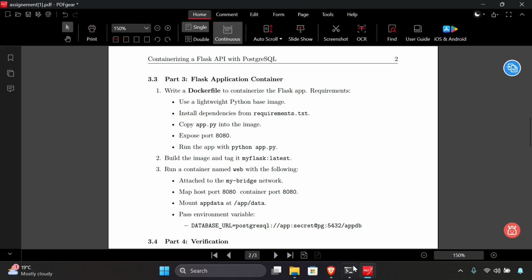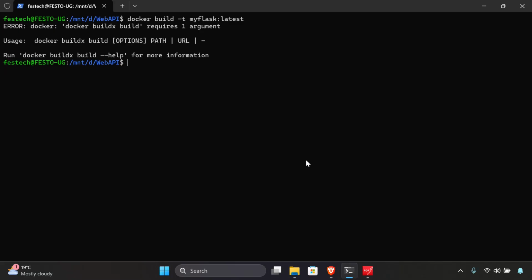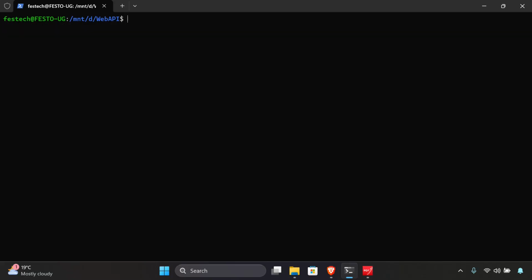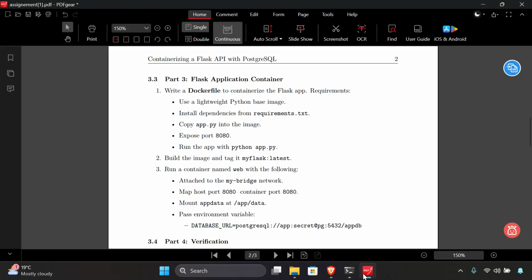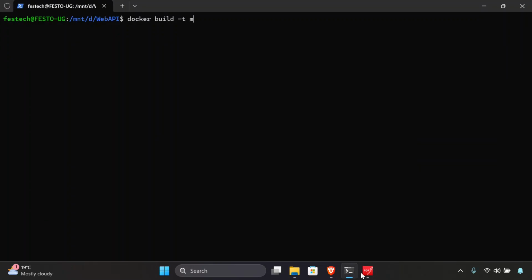So now we'll come back and run docker build with the -t flag that they've told us to tag our image as my Flask latest, with a dot, since we are going to build this in this folder.